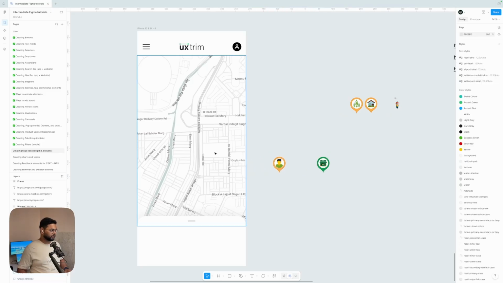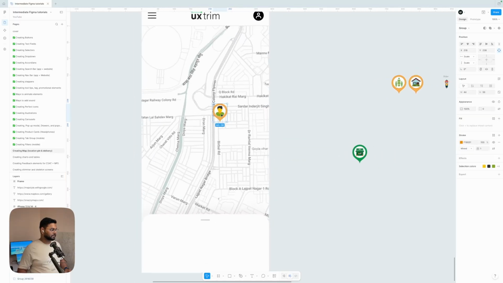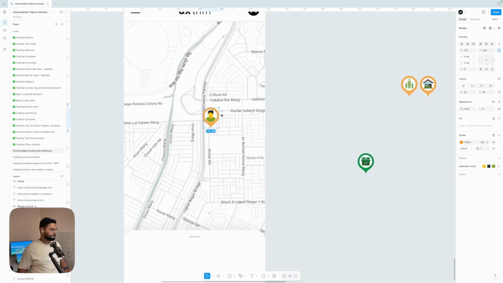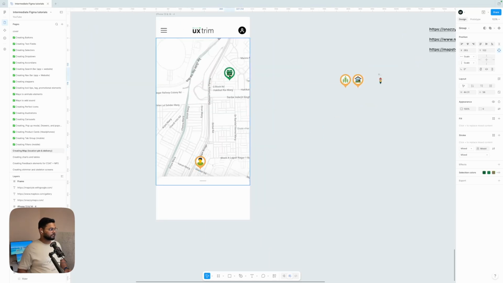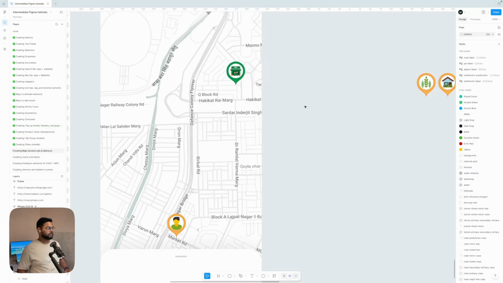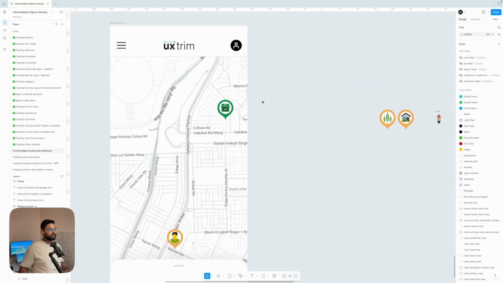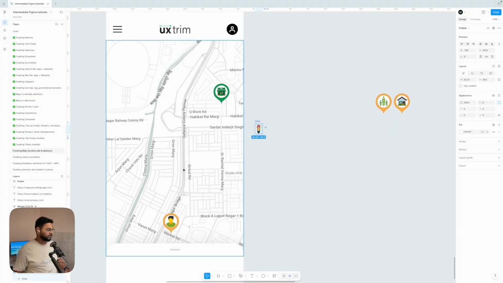That's all. We are not going to do a lot of changes, and also no worries. So I'll have, let's see, my user over here, somewhere here, and I'll have the store over here. Great. And let's have a rider. So we'll put the rider afterwards.